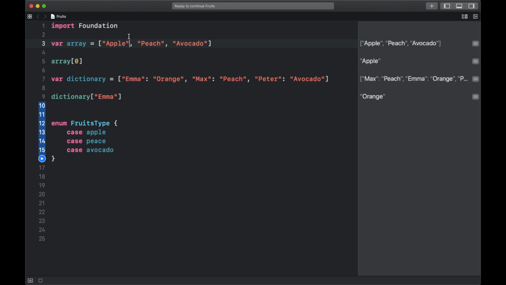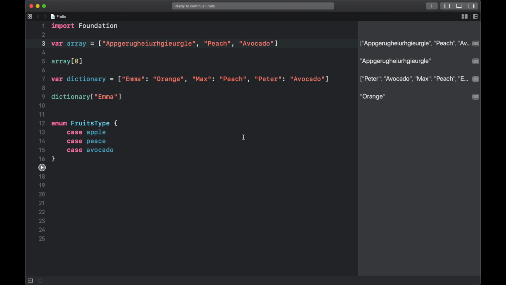You might say this is great, but it also comes with a problem, right? Because we are not only capable of forming apple, peach, or avocado, but we are capable of forming anything we want. Because it's a string, we could also do something like that.